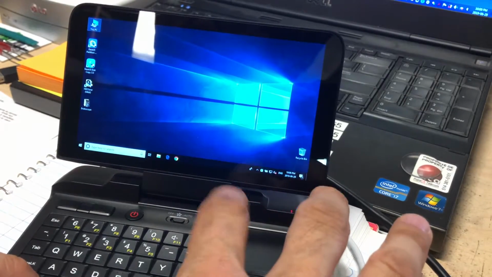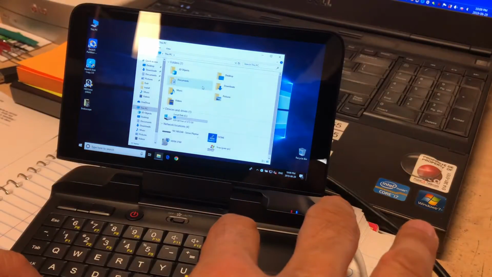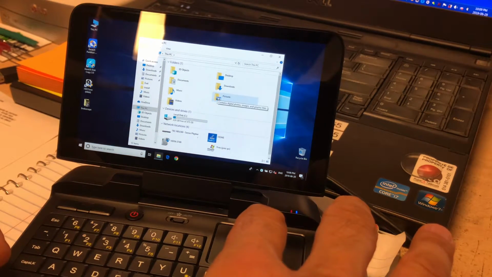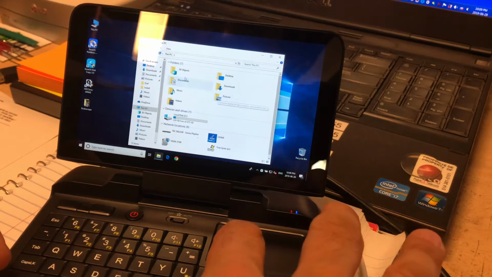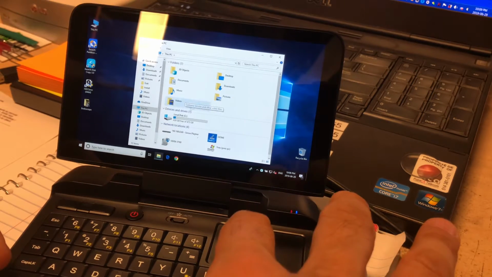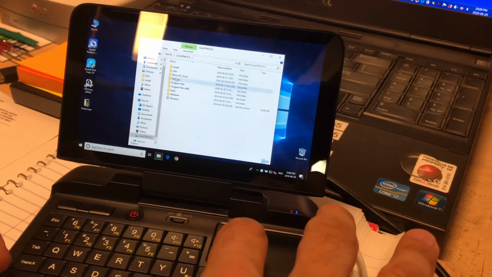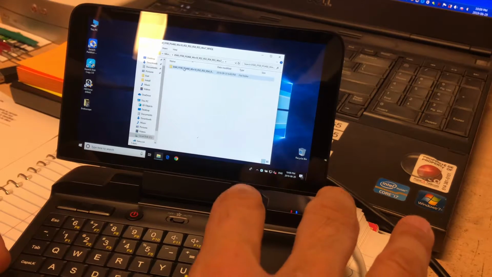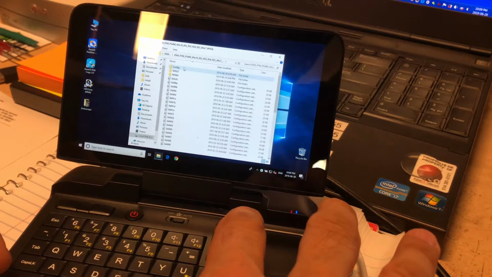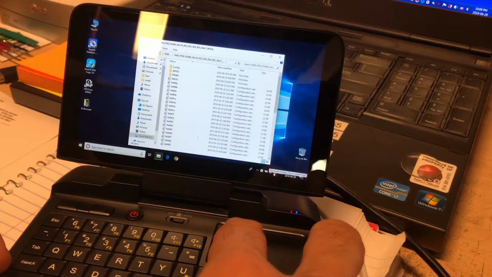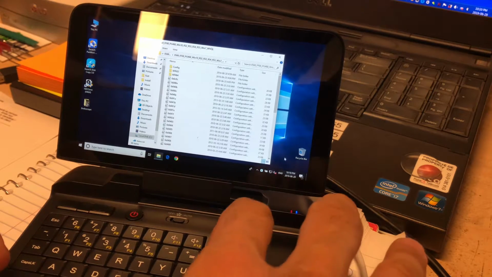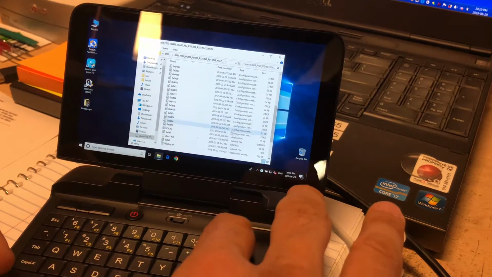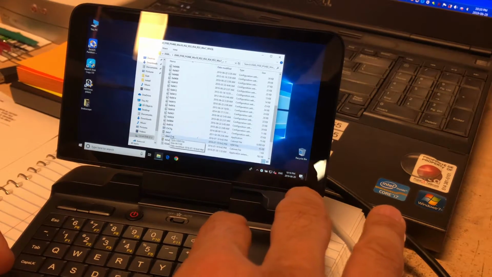I'll show you now what happens if I want to install the drivers provided by GPD for the GPD Micro PC. So I'm checking here, PC driver. I'm trying to install now the driver for the sound card, because as you see here, there is no audio, there is an error. It doesn't work. So I go on with the installation process for the driver here.